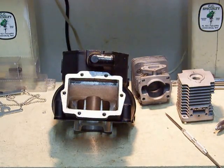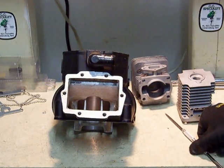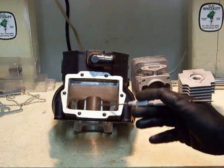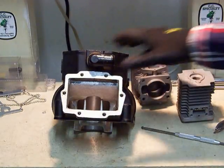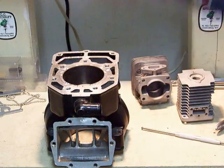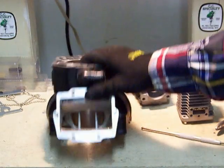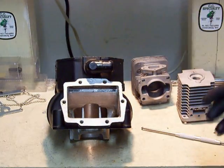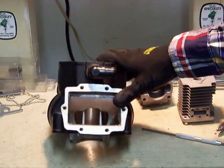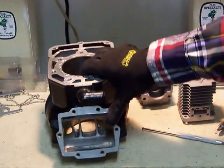Welcome to Porting and Polishing Tips. You're here with TJ. You can find anything and the tools you see me use today online at CC Specialty Tool, and you can reach us at 1-800-762-6995. But today we're not talking about tools — today we're talking about the two-stroke cylinder. This is an example of a two-stroke cylinder. It's efficient, lightweight, has high power delivery, and it's simplistic. There's a lot of things I find very admirable about the two-stroke motor.